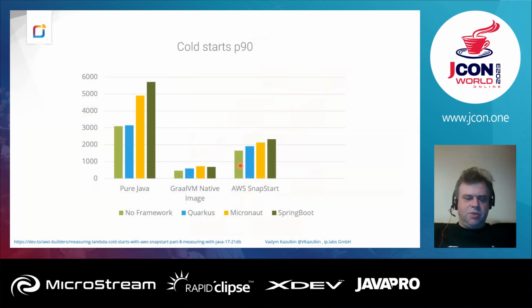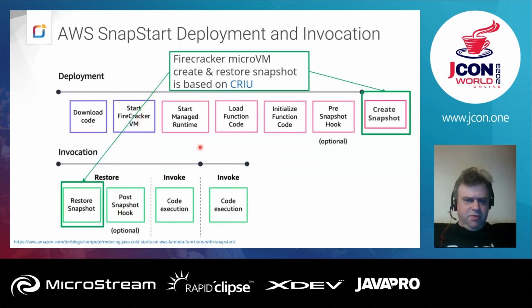So you see here the values without any frameworks. You only saw 600 milliseconds, which is only for the restore of the snapshot. There is more in the cold start phase than only that, and you will be somewhere around 1.7 seconds, which is half of the time without that, and it's only activating SnapStart. You don't need to do anything more, which is quite good. Only activating, and you are 50% quicker. But it's not the whole story. Of course, 1.7 seconds is not very acceptable. It's nice to have that below 1 second.